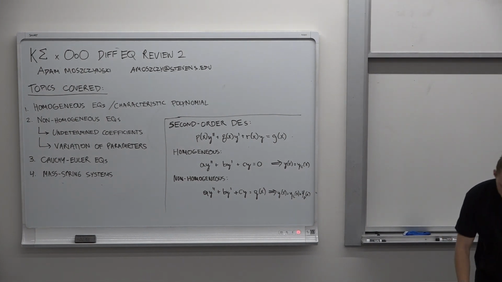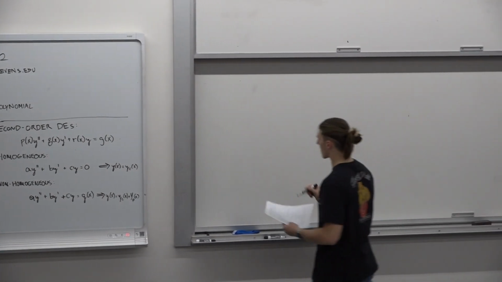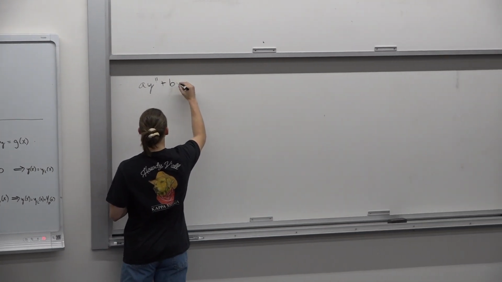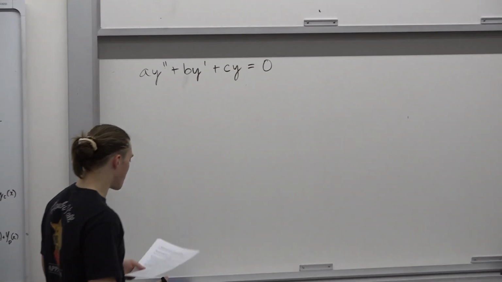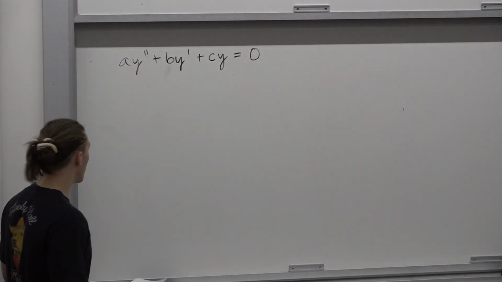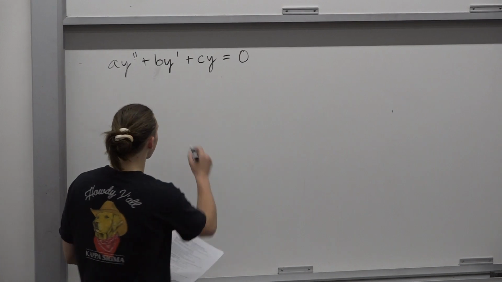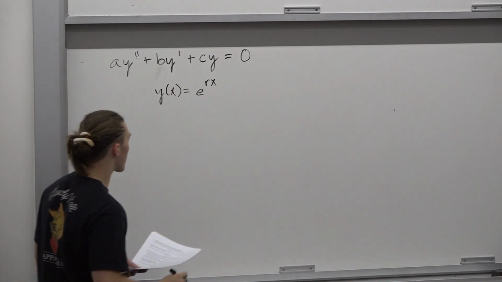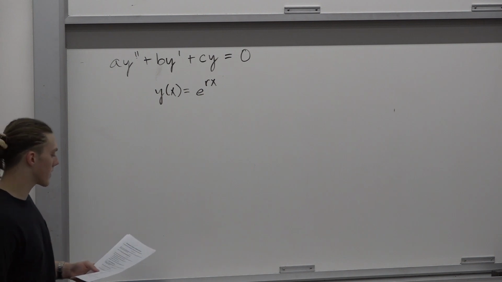But yeah, let's dive into it, starting with homogeneous constant coefficient equations. So like I just said, we have a general form, a y double prime plus b y prime plus c y equals 0. When we're confronted with this, the first thing is that we know there's a solution that exists of this form. This is a proof I'm not going to do, but you can trust me that a solution like this exists for these equations.